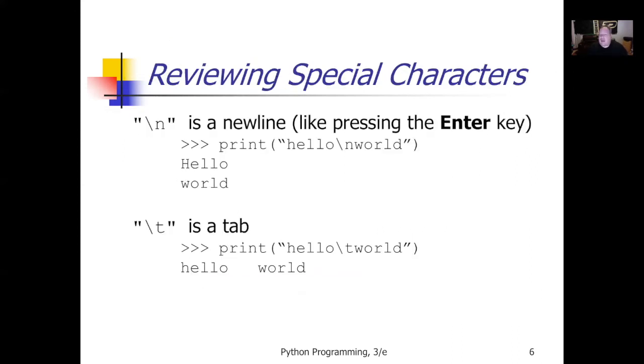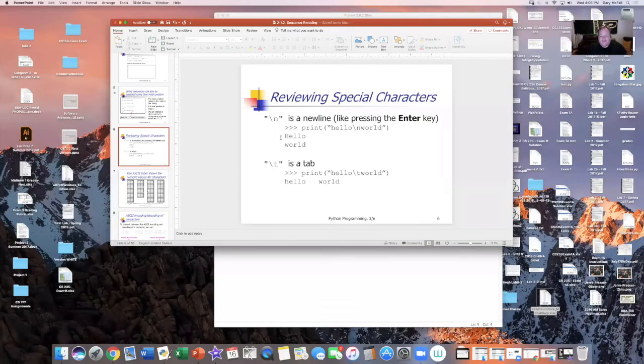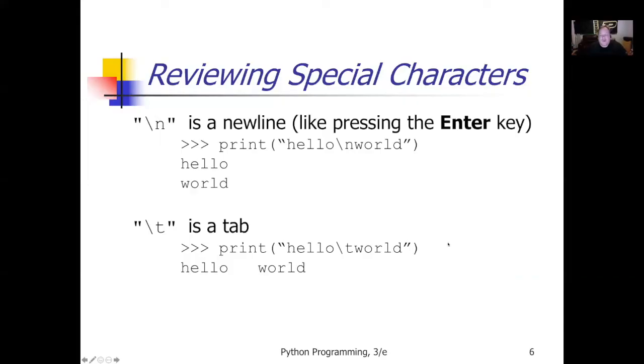The \n is the new line. It's like pressing the enter key on the keyboard. So if I say print, inside my print statement I put in quotes, hello, \n, world, it's not going to print a backslash or an n. It sees these two characters together as meaning press the enter key. So hello, and actually this has got a typo in it because that should be a lowercase h, right? I didn't tell it to print an uppercase H. Let's just fix that. Here we go. It prints hello, lowercase, then a new line, and then world in lowercase.